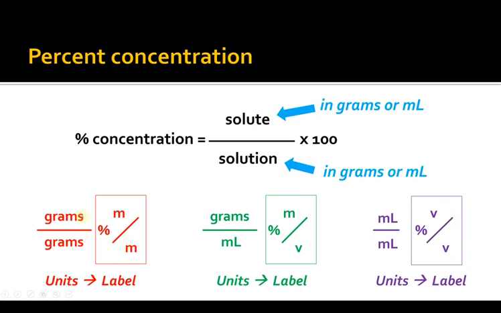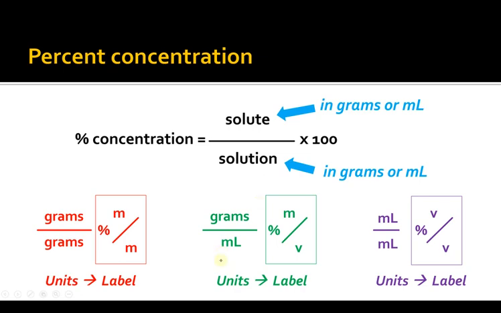So we would describe this as a percentage mass over mass, or we would suggest that we're dividing mass by mass to find this. We would describe this as a percent mass by mass, this first one here in red, dividing mass by mass. The second one in green would be if we had a mass of solute in the numerator and a volume in milliliters of solvent in the denominator.